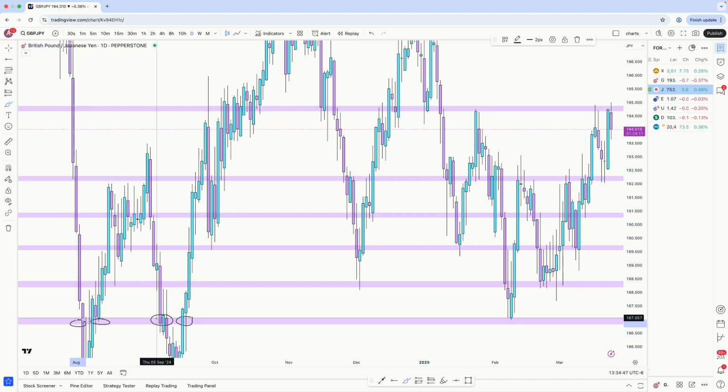The idea of this in regards to direction is if these two prices at this zone cannot break below, it will be bullish, as this ended up breaking and testing, staying above those two prices. This ended up breaking and testing, staying above those two prices. In this case, if structure comes down and it cannot break below that 187, then we know it's going to be bullish by just looking left. If, however, these two prices did break below and test in, the direction would be bearish based off this example and this example. That's how we get our direction.